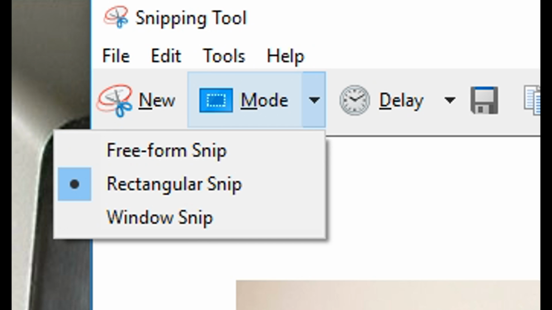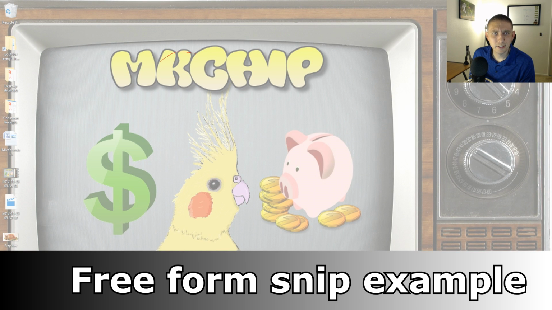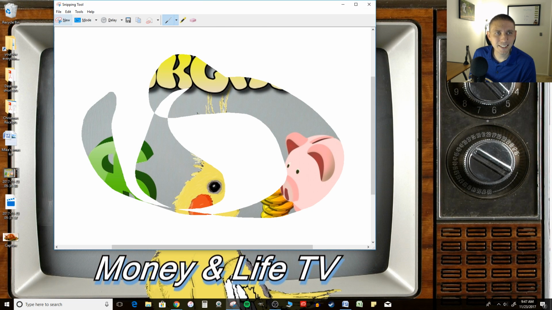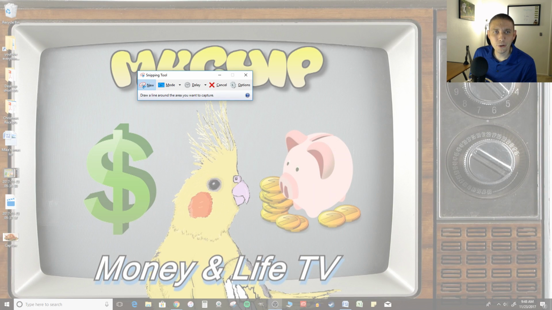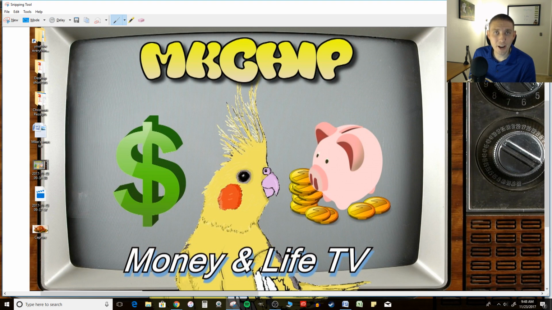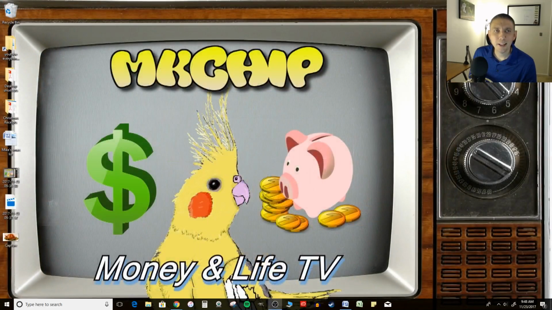And you can also change the way in which you snip by selecting Mode. To open up a new snip, I'm gonna do Freeform Snip. This gives you much more flexibility in how you snip something. And look at that, isn't that crazy? Let's do another one, let's go New. If you go to Mode, go to Full Screen Snip, then that's automatically gonna take a screenshot for you. So it's like a shortcut to a screenshot. Damn, I'm good.